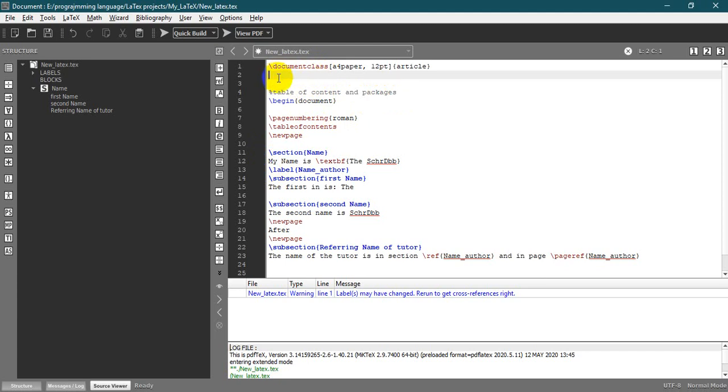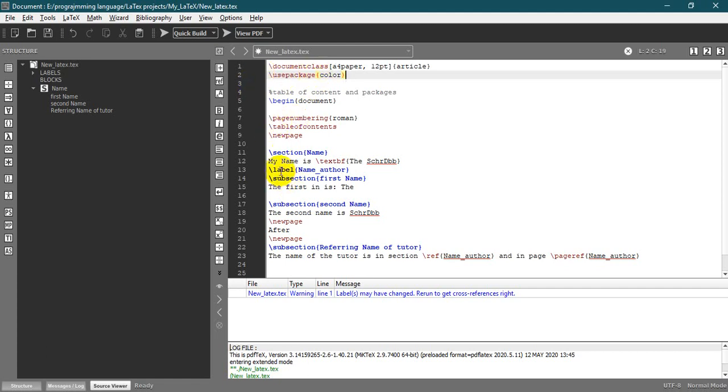And that package is a class which has a format for giving the color to my name. So in order to use packages, we use the format usepackage. You put here, let's say, color. So color is a package we are going to use.